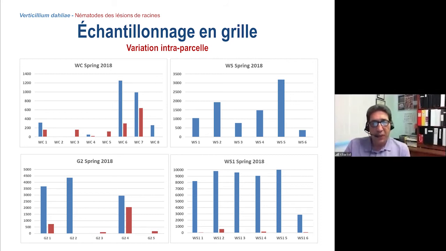For example, if we pick the WC Spring 218 field, we took samples here from 8 locations. If you only took samples from location WC8, you would only find a little bit of Verticillium. If you took it from WC2, it's clean, there's nothing. You may think my field is fine, nothing in it, and that's incorrect. But if you look at WC7 and WC8, you find high levels of both Verticillium, in the blue color, and nematode, in the red color. So the best thing is to take random samples from across the field and mix them together, and that gives you the best results.